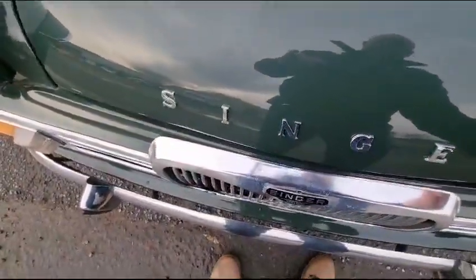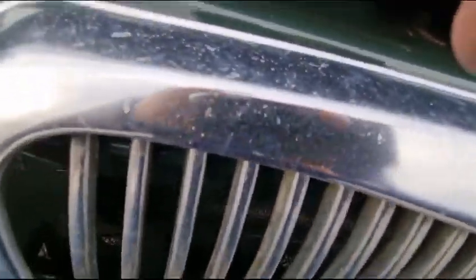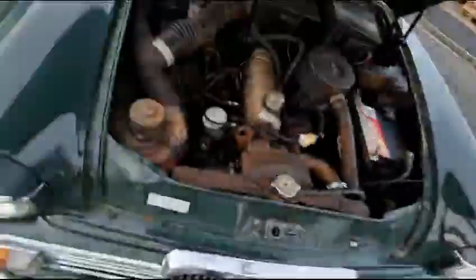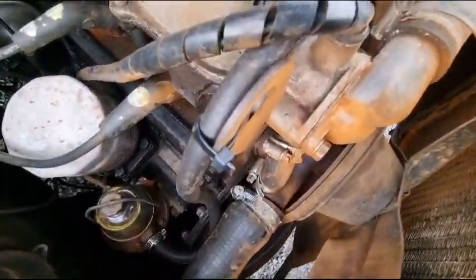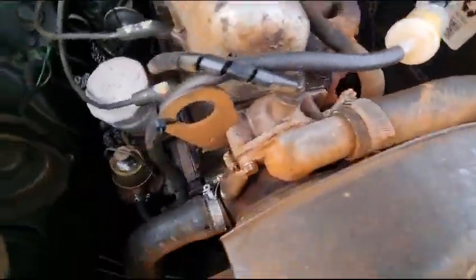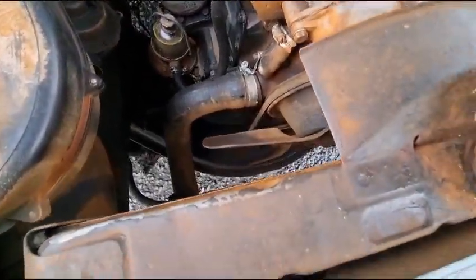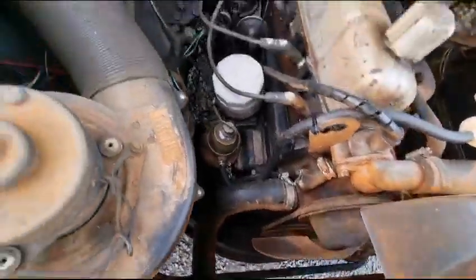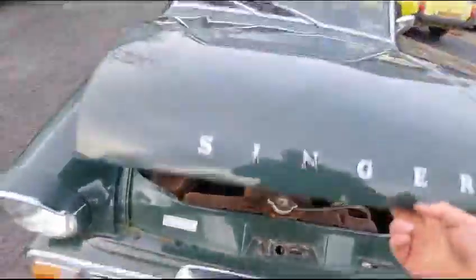Let's have a little look if we can get under the bonnet. Hang on a minute — I'm going to need two arms. There you go, we're in. Right then, looks like it's got a water pump leak to me, or it's had a water pump leak. She's got water in there, so let's assume it's had a bit of a leak there, but she's all right again now. The rest of it is okay.